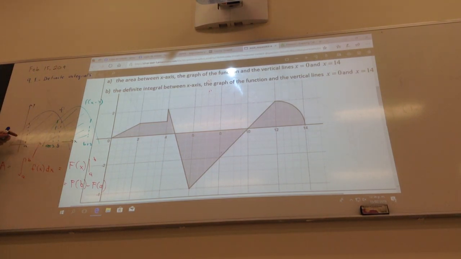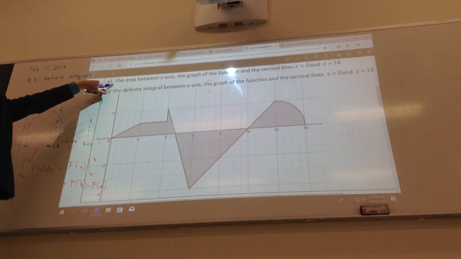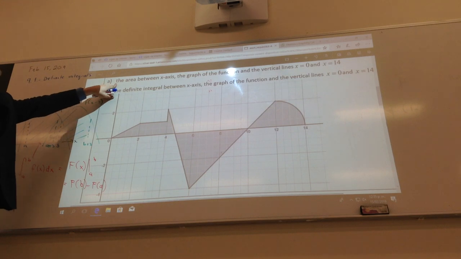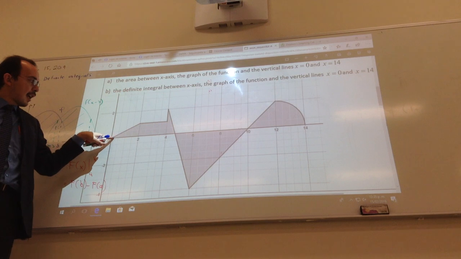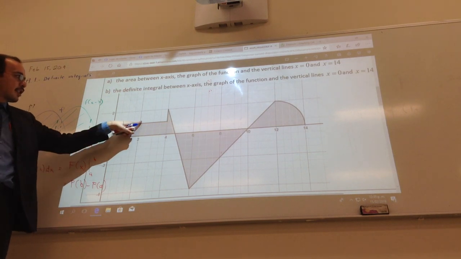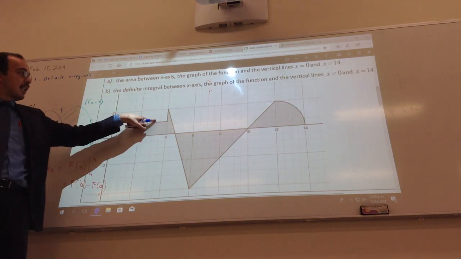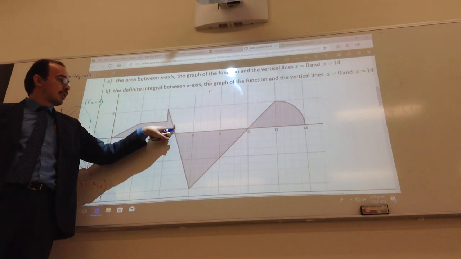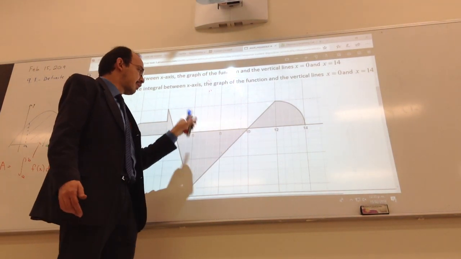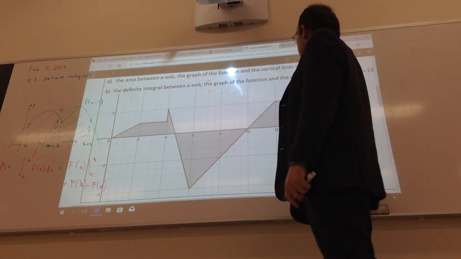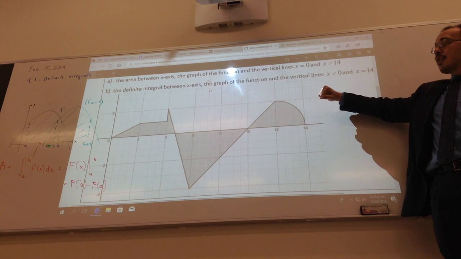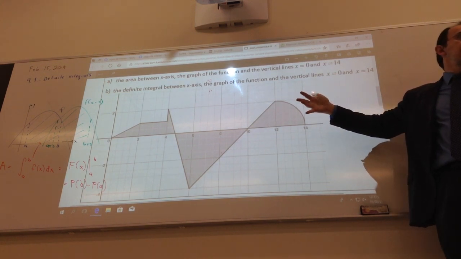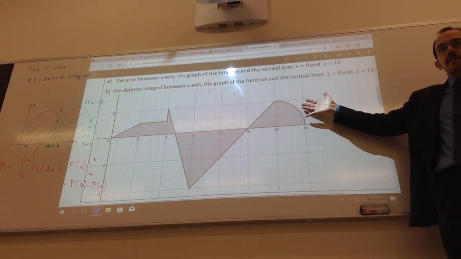I just told you that the definite integral is the way to find the area of a curve and the x-axis, limited by that. But in this particular example, the first question is the area, but why is that? Because, for example, you can just find the area by looking at the figures. Here you have basically a line which forms a triangle, a line that forms a rectangle, another triangle, another triangle, another triangle, and a quarter of a circle, right? So, in the first question it says, find the area, what do we do? Well, you can just find the area using your geometry formulas, in this case.